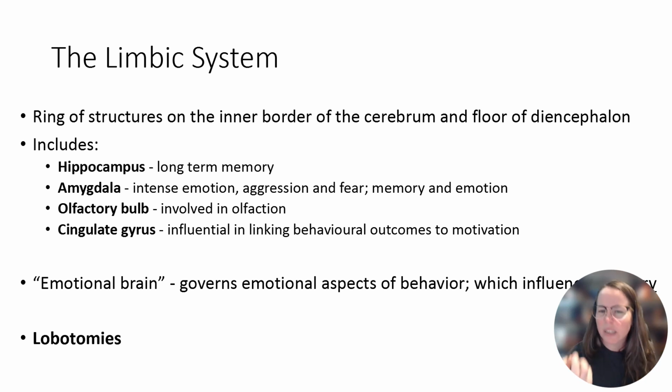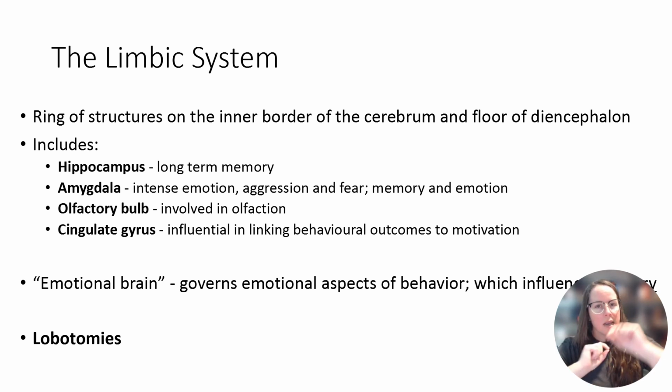Now, anterior to the hippocampus is your amygdala. This is like your really intense emotions, fear, aggression. It's a super crazy area there. It's very intense. And we combine memory and emotion here. So this is where you do something, there's your memory of doing something, and the emotion that was tied to it, good or bad. And that can lead to decision making and learning. So if you do something and the outcome was good, you're going to feel great about it. You're going to do it again versus the other possibility.